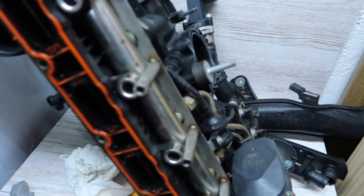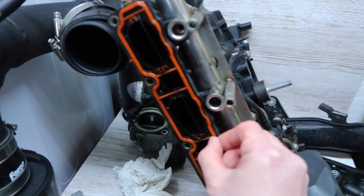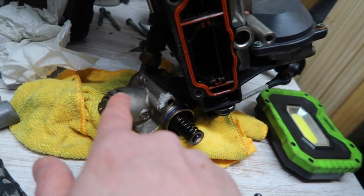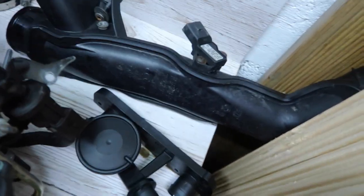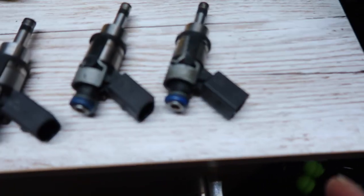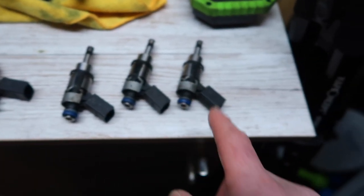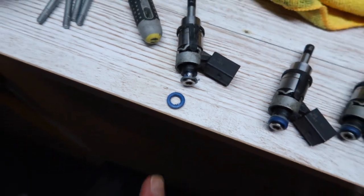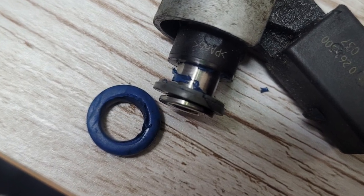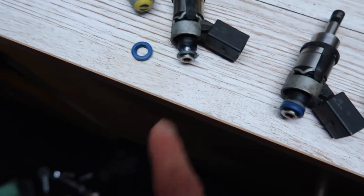Once the intake was off, here's the fuel rail, the inlet manifold with the gasket, my induction kit, the high pressure fuel pump attached at the bottom, the PCV valve, the front charge pipe with the diverter valve on the end, and here are the injectors — cylinders one, two, three and four from left to right. The issue was that the seals were perished on the ends of at least two of the injectors, with one definitely showing clear perishing.